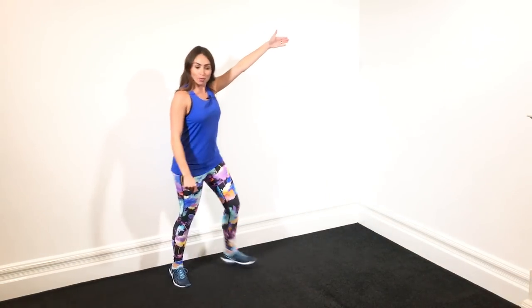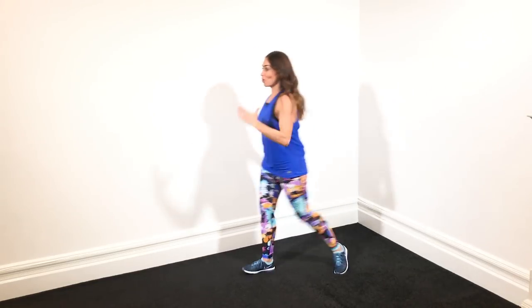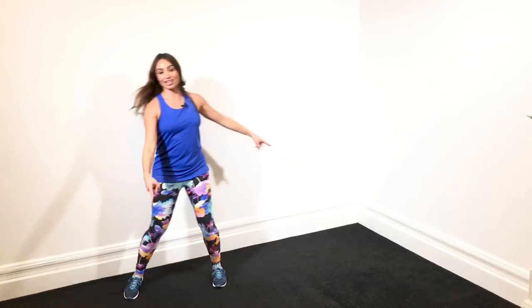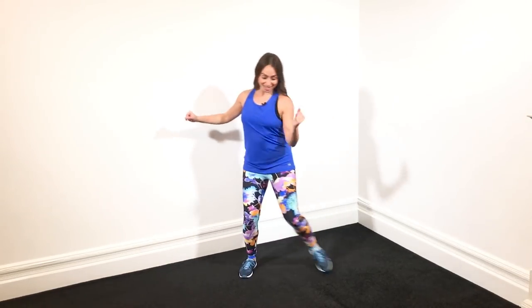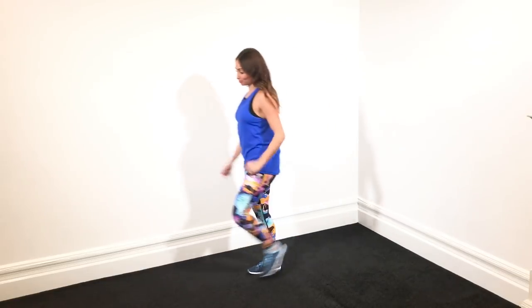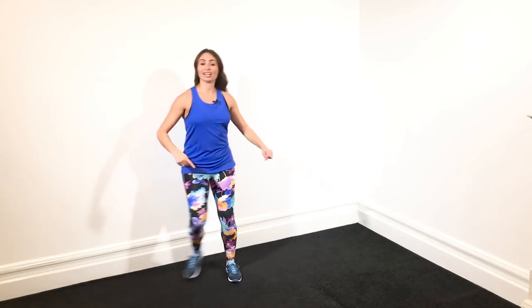Let's go to the side, walk, walk, walk. Now add a side step. Walk, walk, walk, add a side step. Walk, walk, walk, add a side step. One more time. Walk on the spot, walk, walk, walk.